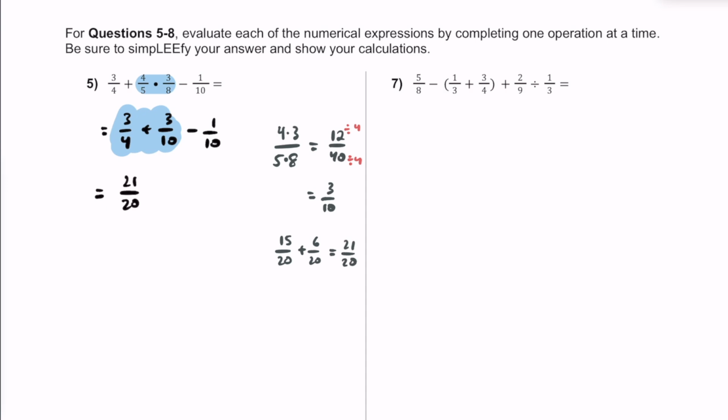21 over 20. Now, instead of writing minus 1/10, we need common denominators anyway. These both meet at 20 for the first time. So let's take away 2 over 20. Hopefully it makes sense that 1 over 10 is equivalent to 2 over 20. Then you can subtract here the 21 over 20 minus 2 over 20, and that'll be 19 over 20. So this right here would be our solution. Go ahead and say this right here is our answer.